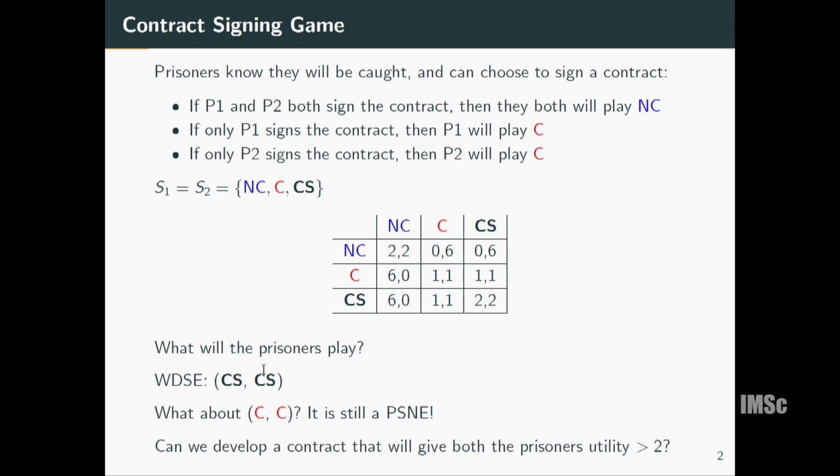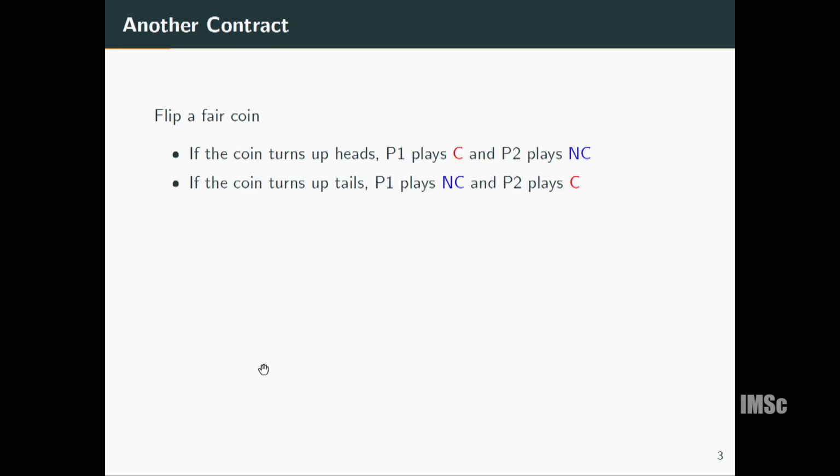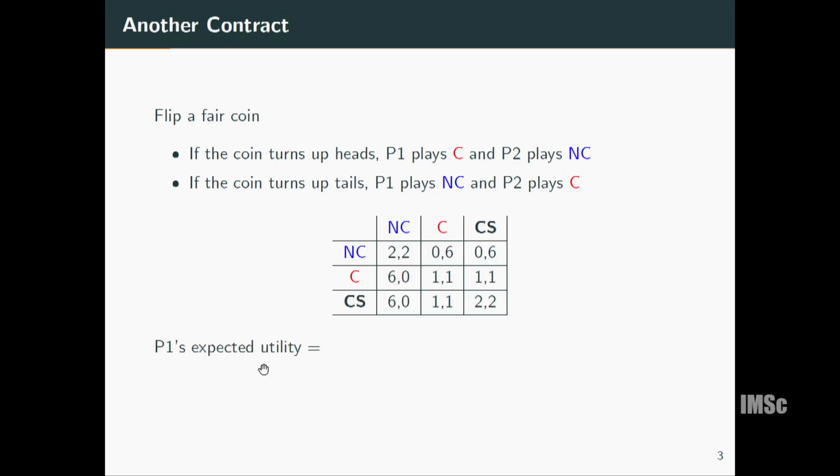Okay, you will confess, I will not confess. If the coin is otherwise, I will confess, you will not confess. It's like you take jail time once and I will take the other time. So what you can do is the following. If the coin turns up heads, player 1 plays C and the other player plays NC. If the coin turns up tails, player 1 plays NC and player 2 plays C. This is just a different way of telling it. So you share.